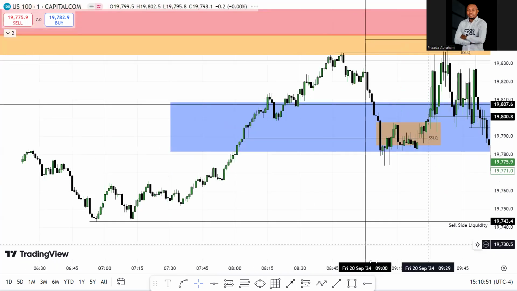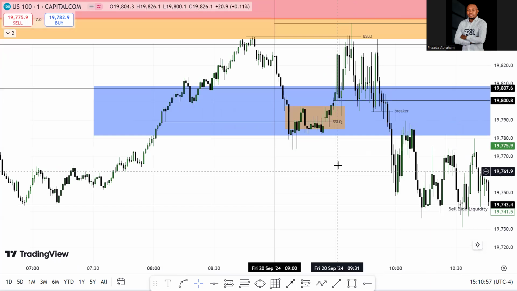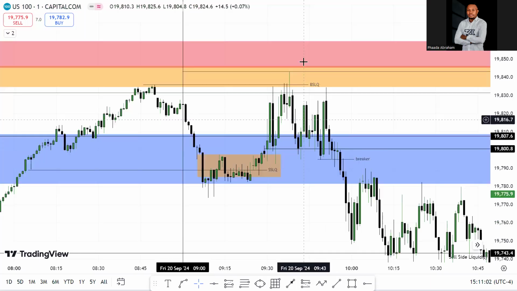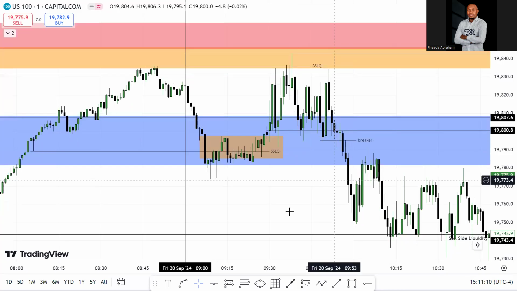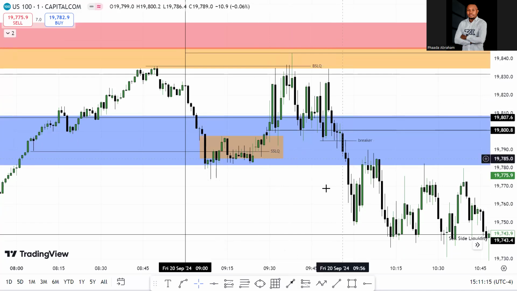And if I had known this, I would have gotten a position. That's why we learn every day, right? But once you see that a high has been taken and it is rejecting that high, showing willingness to trade down, you look for the draw on liquidity, which is going to be a sell side liquidity in this case. That is how you look for a target.